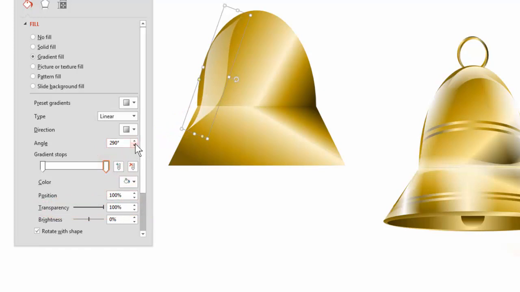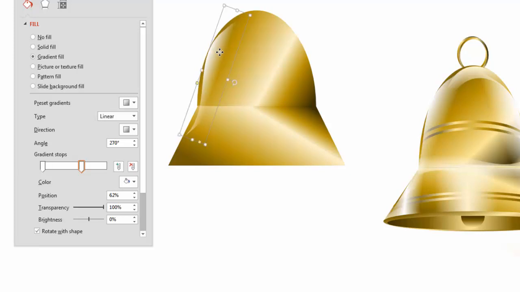Okay, now I'm going to rotate it a little more. So we get more darker here and a little bit more transparent here. Now, I want it to be really transparent on this side. So what I do is I take this stop that's already transparent and I drag it to the left, and you can see what happens. So it starts cutting into this other color and you get something like that. So what you're starting to get now is a nice reflection that actually follows the shape of the bell.